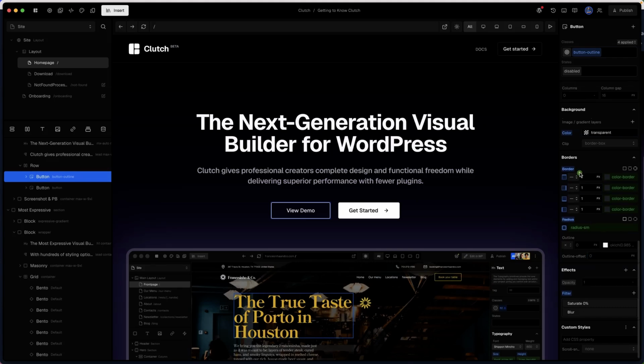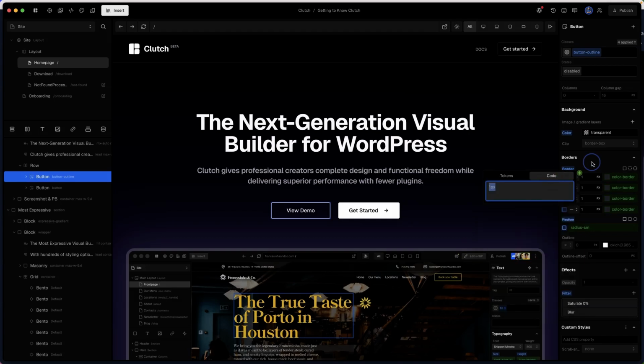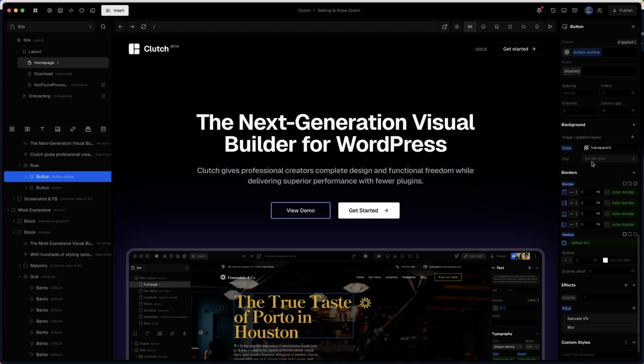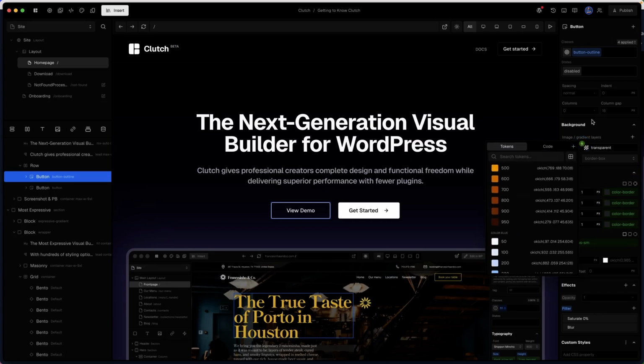Now, if you see this little green dot, this is where you go to wire up Dynamism and where you can go to write code and do all kinds of other fun things. So if we click here, we get tokens that we can use, or we can write code. The tokens that you get are specific to the input type. So a color will give you your color tokens.